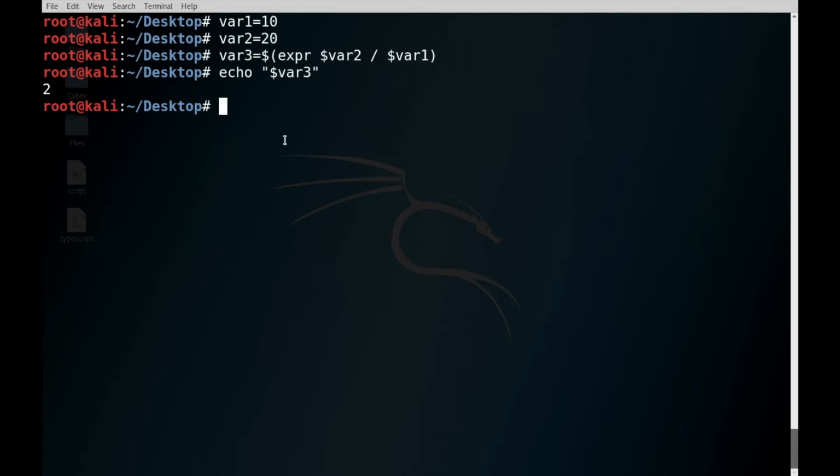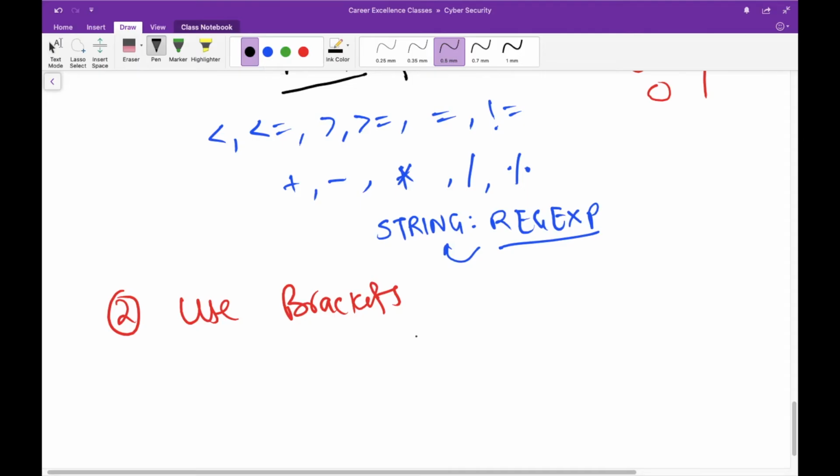So you have seen that using this expr is a little bit difficult and confusing. Fortunately, Bash Shell has an improvement for processing math operations, as you are going to see now. So what is that? You have to use brackets like this.